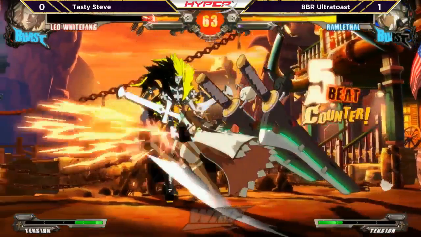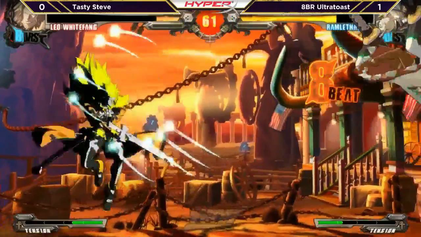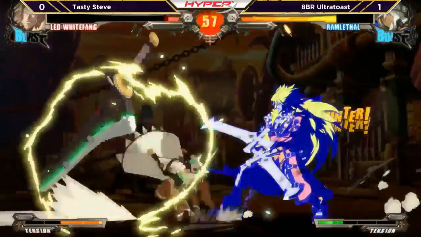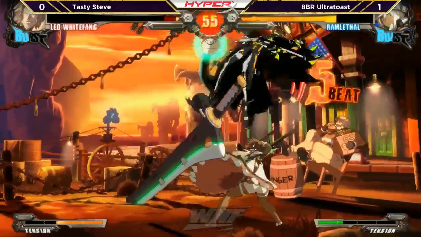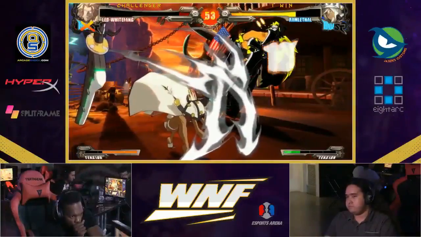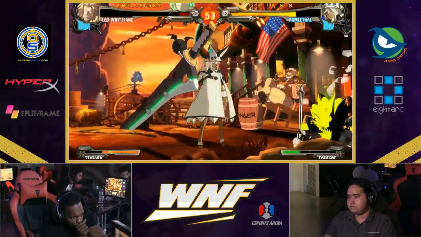Okay, this is going to be the pickup. Steve very close to the burst, though. And he tried to keep it burst safe, actually, but yeah, good read on the burst, but no execution. He's going to pick up. And this is going to be really close. Yeah, with the wall slam is definitely going to get it. And Ultratoast is going to go up too.